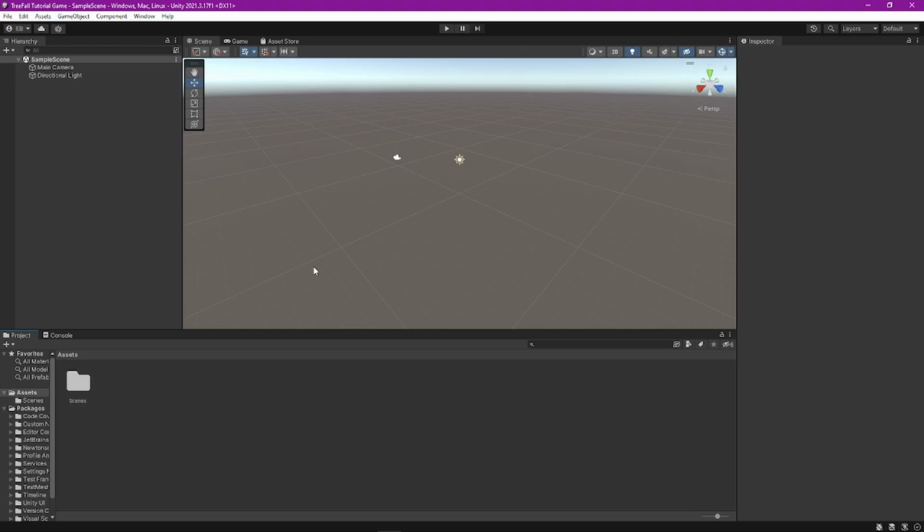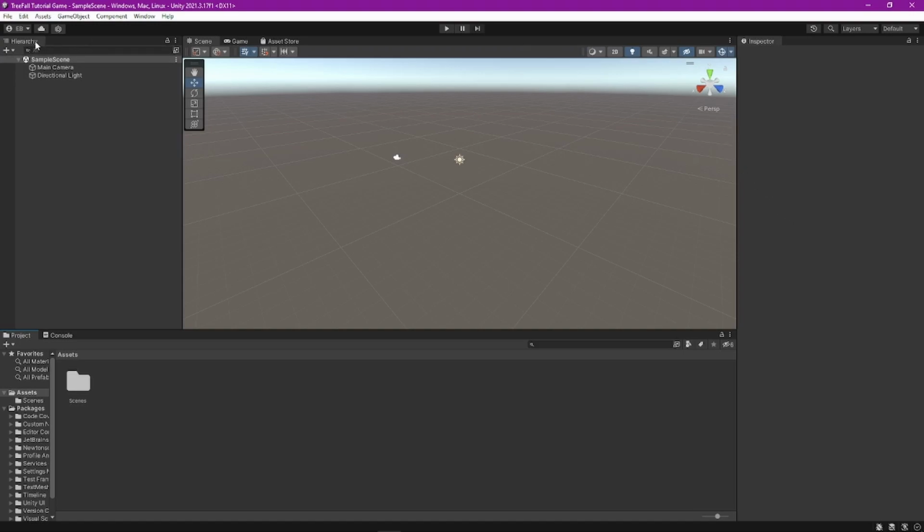So you can see we have a scene view, we have a hidden tab that says Game, a tab that says Asset Store, we have the inspector on the right, we have the project and console on the bottom, the hierarchy up here on the left, and then you can see we have our account information and all of the tabs up at the top. So I'm going to show you how I like to set up my Unity engine, and then you can see for yourself if you would like to do the same thing.